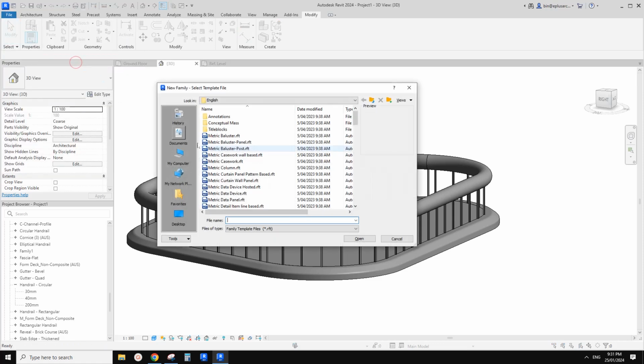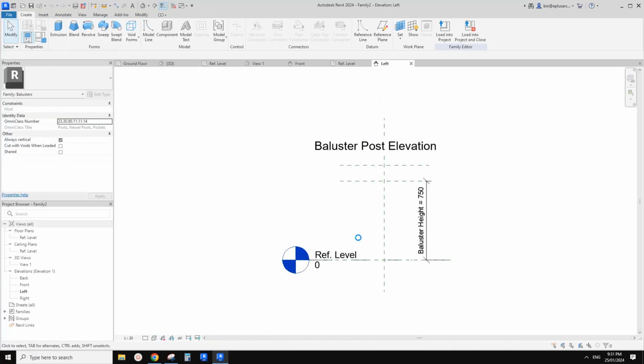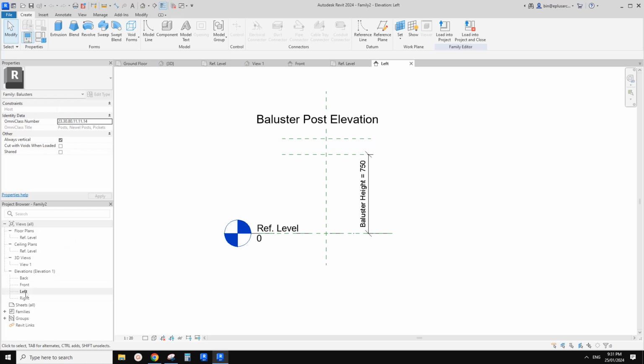So go create a new family. It will be a baluster, so let's just use a baluster post. Just make sure this is the default view, the first view.